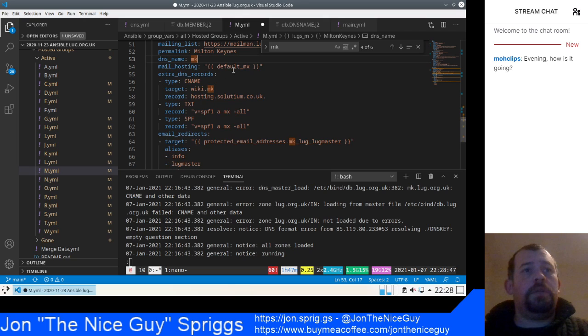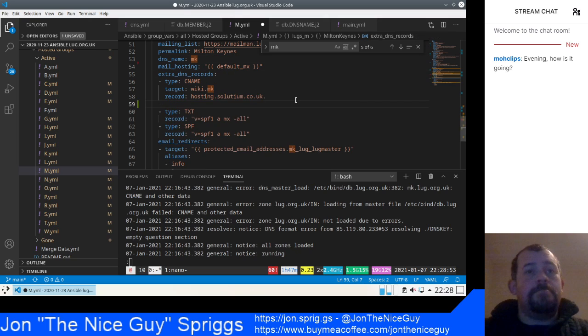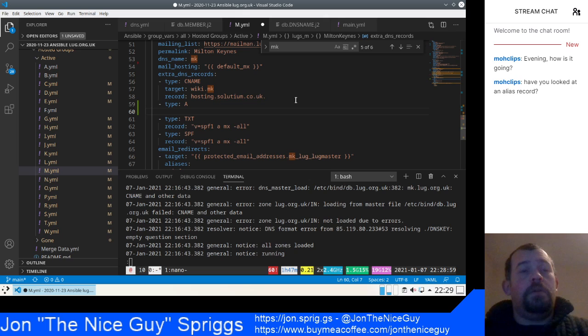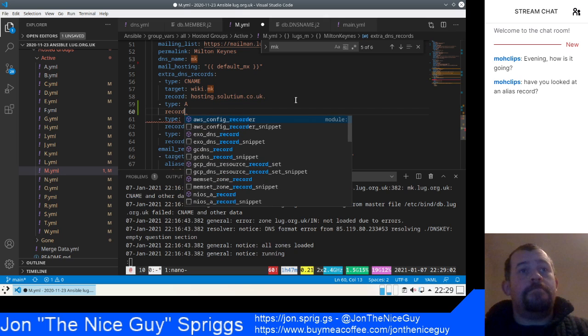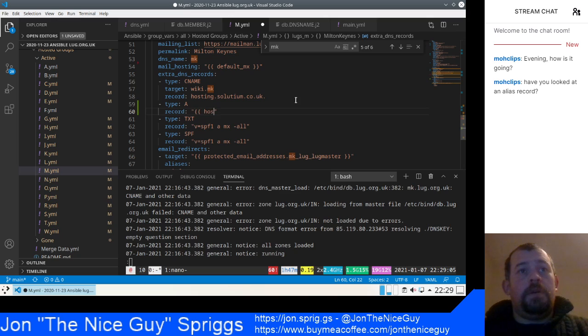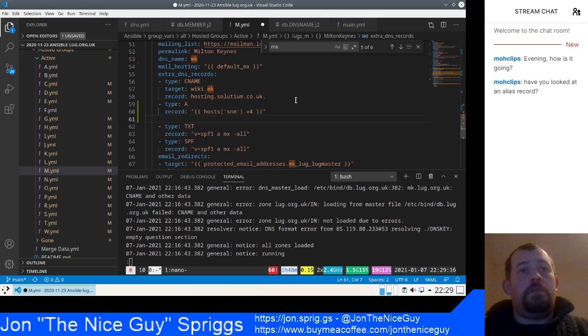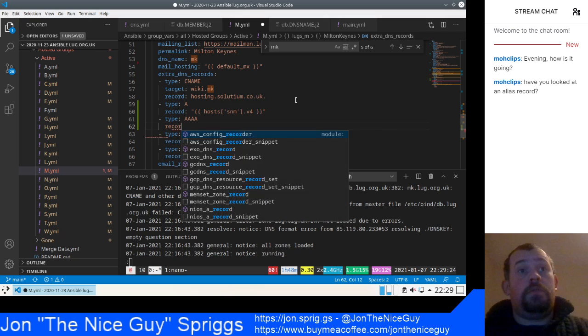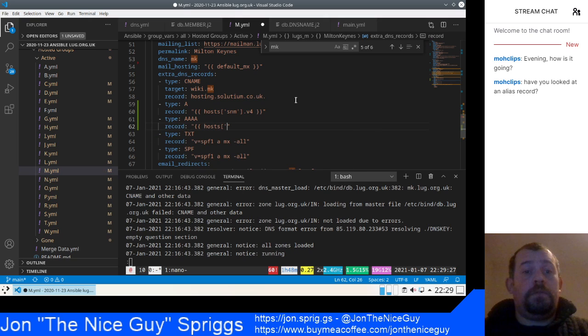It was they were hosting on SNM, and I need to say that they have got a type A record, which is a record of hosts.SNM.ipv4, and then we have a type AAAA, which has a record of hosts.